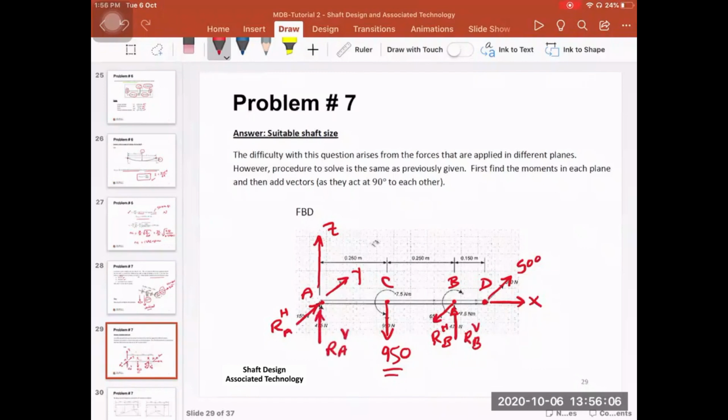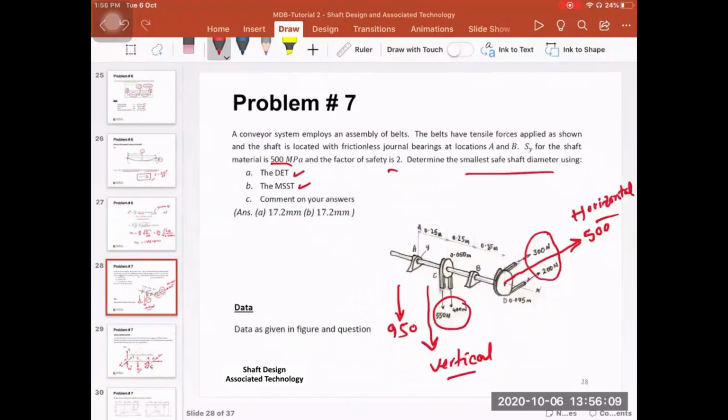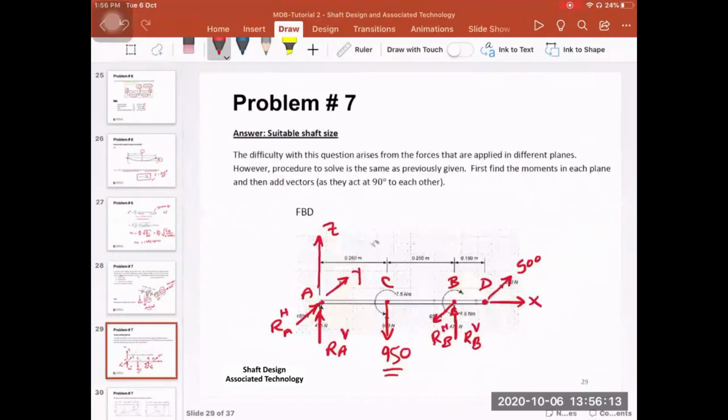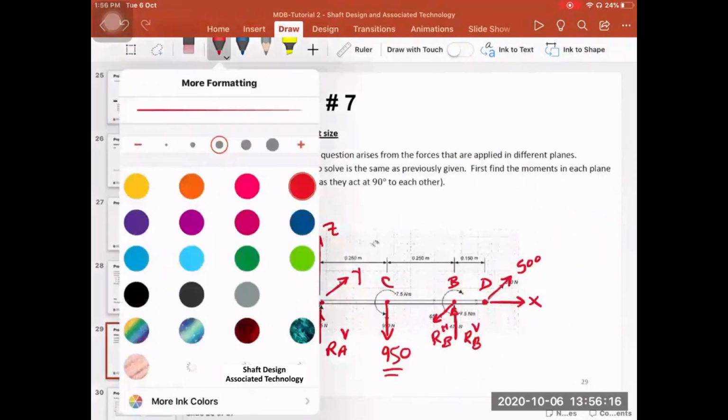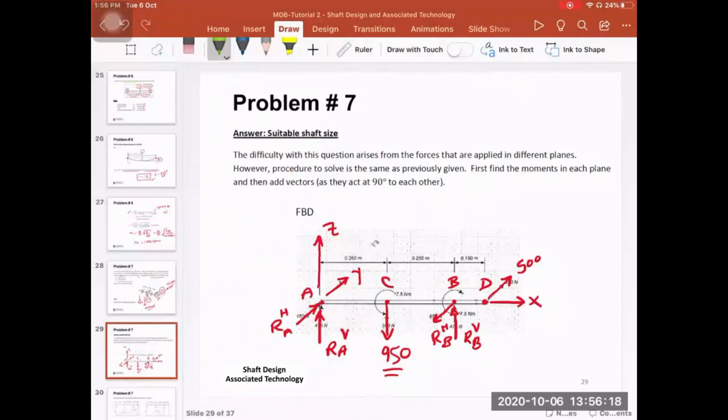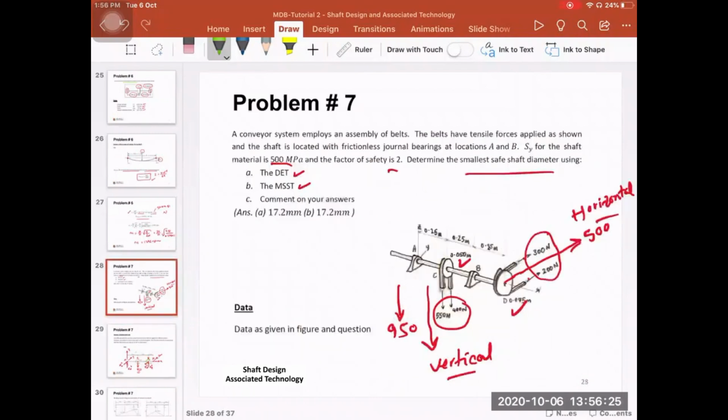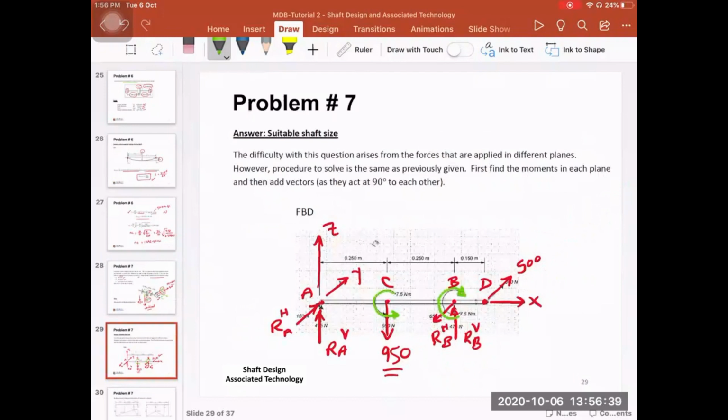Remember that when I was talking about the pulleys, this one and this one, I said that we have torque here and there, and I've shown you how to find the torque. So the torque in this case is going to be for the first pulley in this direction, and for the second pulley in this direction. If I go back, just consider that the torque goes with the higher force. So the higher force is here at the top, so this is going to be in this direction. And then the higher force in here, so the torque is going in this direction. That's why I'm just showing them like this.